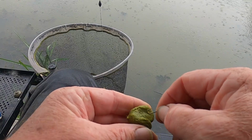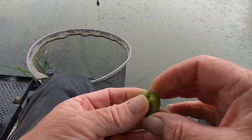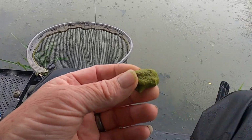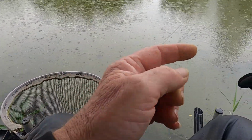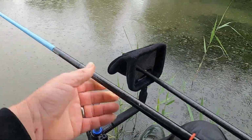Well, I'm using paste here for the first time. Last time I was over there on peg 14, this is peg 1. That's what I do, put it in there, load it from the left hand side, and when you ship out you've got to tip it to the left hand side. If you don't, it'll tangle around the tip.